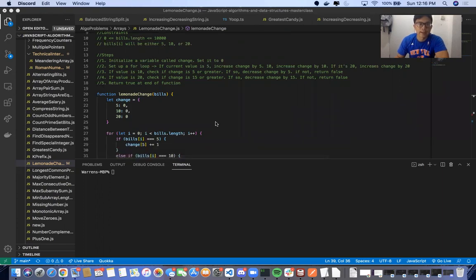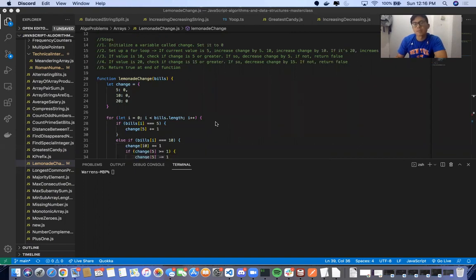And we can go ahead and loop through our bills array. Again, the bills array represents the customers that we're going to be serving. And we have to determine whether the customer will be paying us with a $5 bill, $10 bill, or $20 bill.